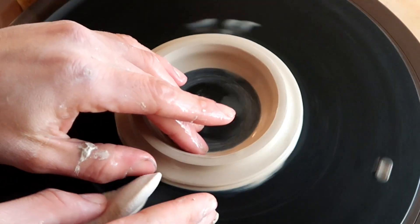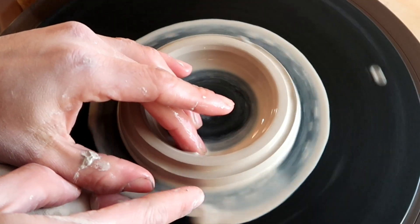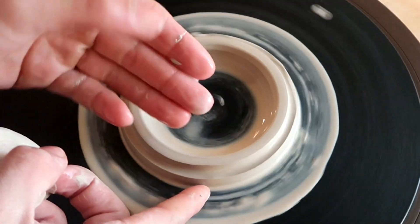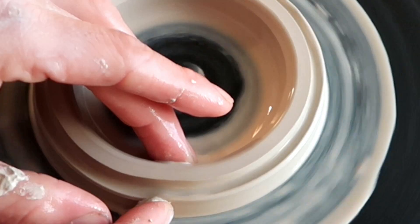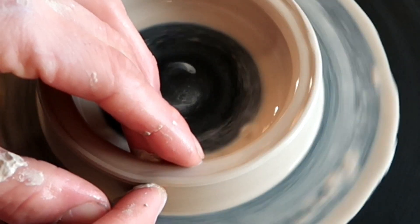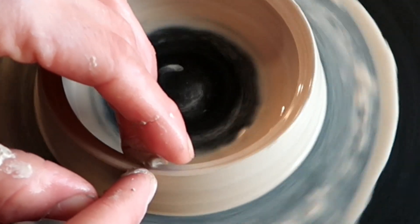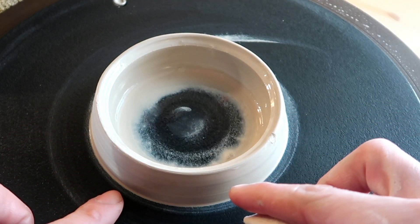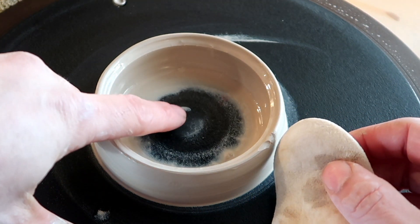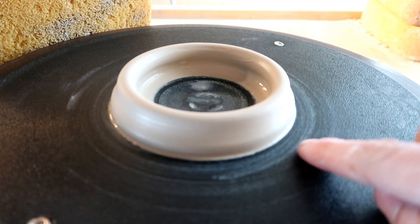Once you've opened up your ring, go ahead and push these two sides in just a little bit. Don't push too hard, and make sure you leave enough clay down here because this is still binded to the wheel head or bat, and it needs enough surface area to actually bind to those things. So make sure you don't push too hard. It's just like pulling a little tiny wall or making a very, very shallow bowl. The only real difference is that you're digging all the way down to the wheel head or the bat instead of leaving clay down there. And there we go — we almost have our ring. Now here comes the difficult part.